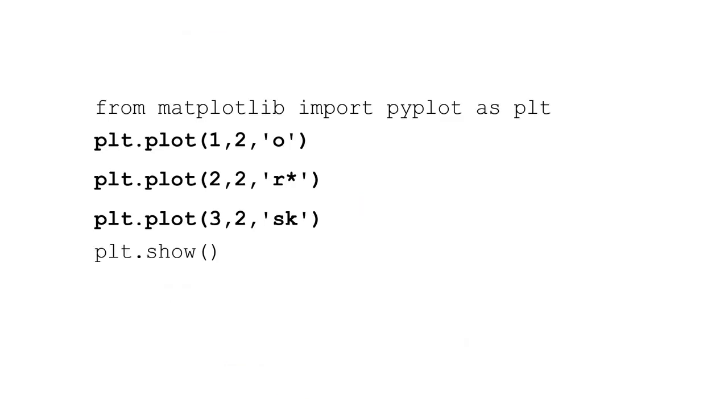In this code, we are calling plot function 3 times to plot 3 points. One call for 1 point. We can also plot multiple points using a single call to plot function. This can be done using 2 lists instead of 2 numbers as parameters. The first list specifies the x coordinates of the points and the second specifies y coordinates of the points.